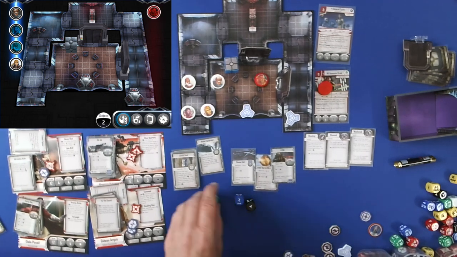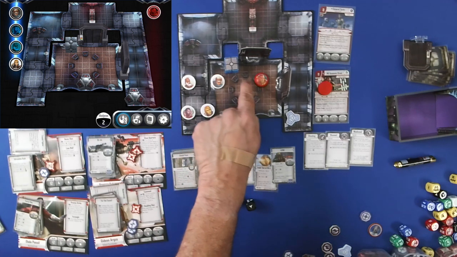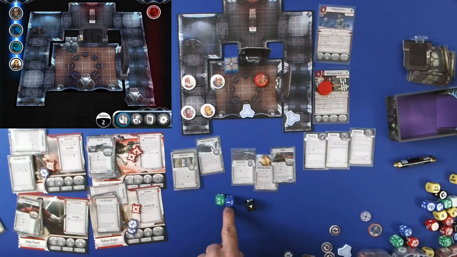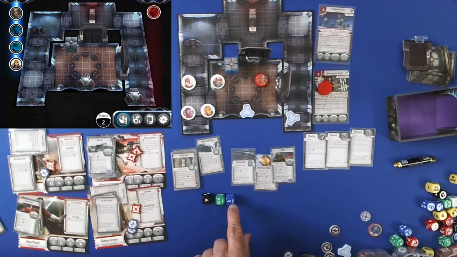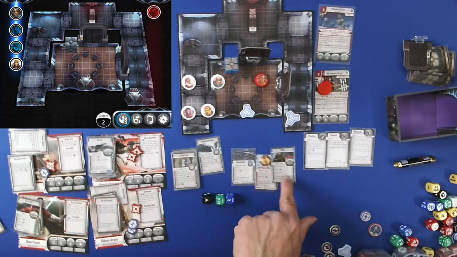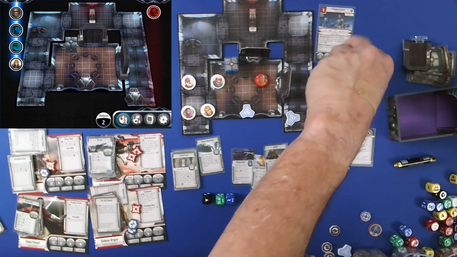Okay, so we have plus 2. 3. 1, 2, 3. Good thing I took that movement. So that will be a plus 2. 3, 4. So 3 damage to number 2.